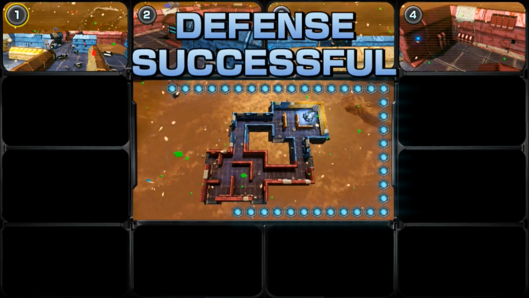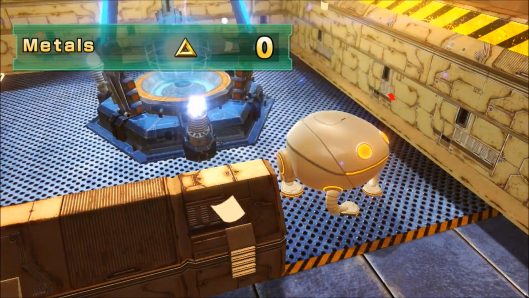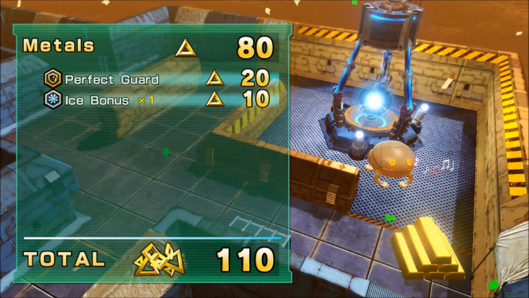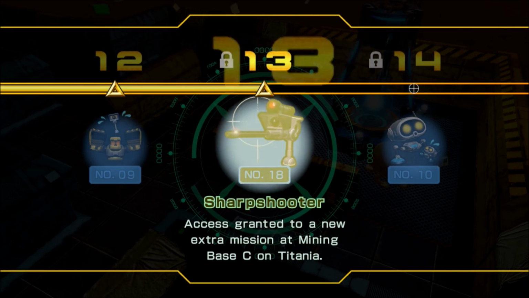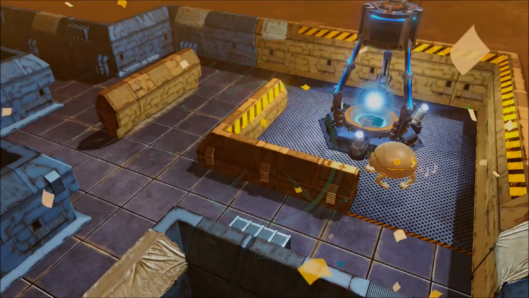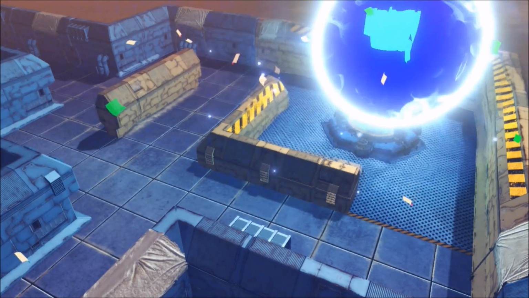We did it. That one went well. That one took a couple of tries. That was my third try. Woo! That was the first really challenging level that we've seen. We got perfect guard, though, that time, and an ice bonus. So, third time's a charm. Practice pays off. And we have granted access to another extra mission at Mining Base C on Titania. We can do that another time.